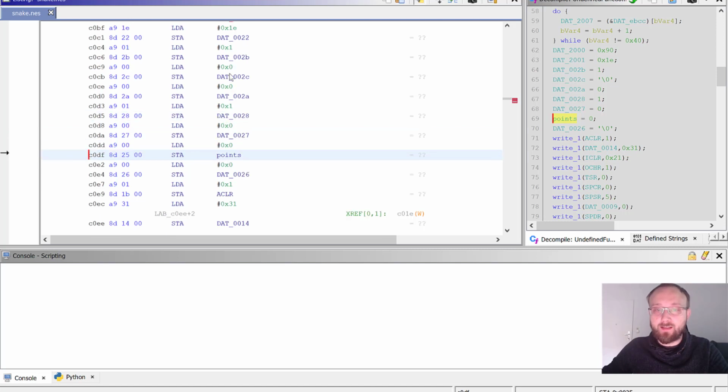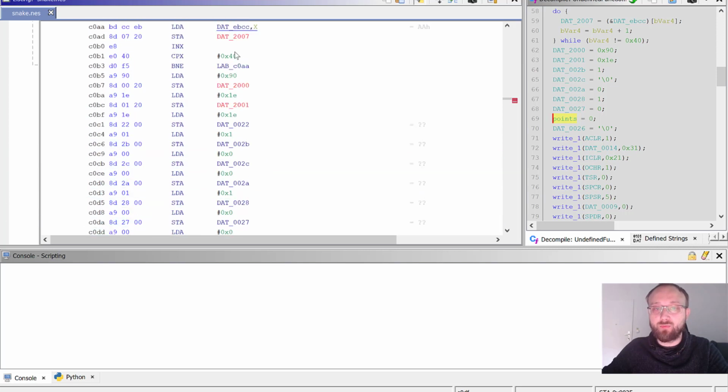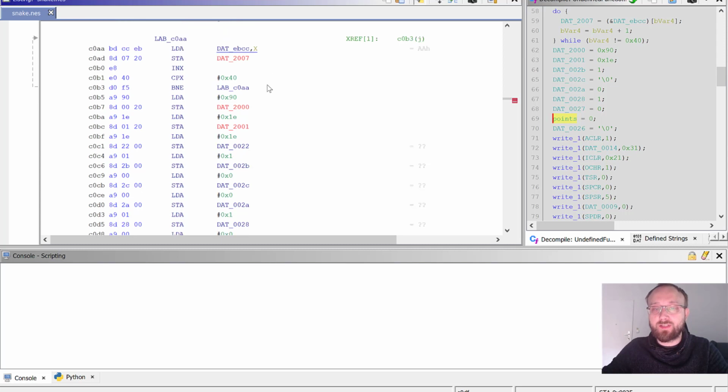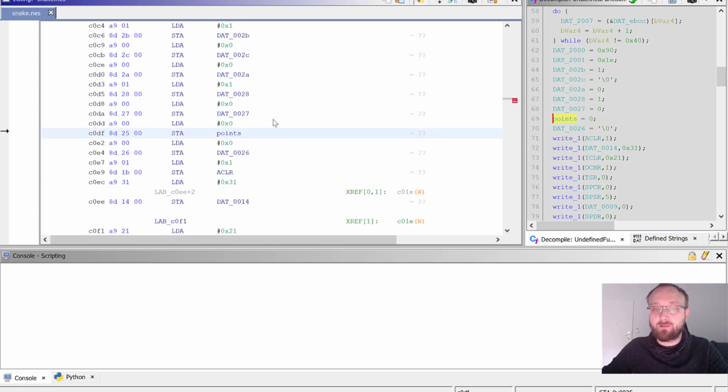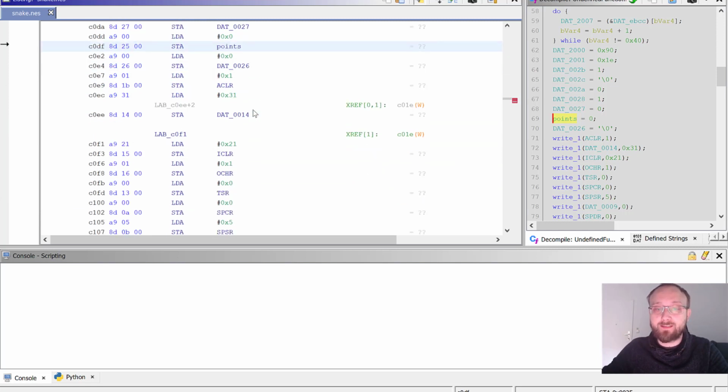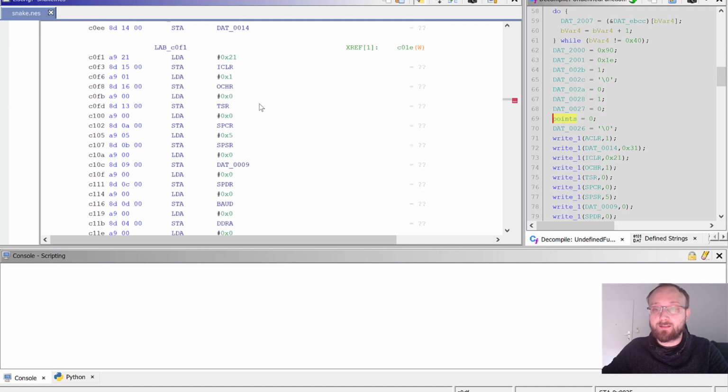A 0 is loaded to A, and A is stored at points. 0 is loaded to A, and then it's stored at 26. So we can assume this is some kind of initialization code that resets the points, for example after we fail, or when we start the game. So that's one thing that already tells us something.